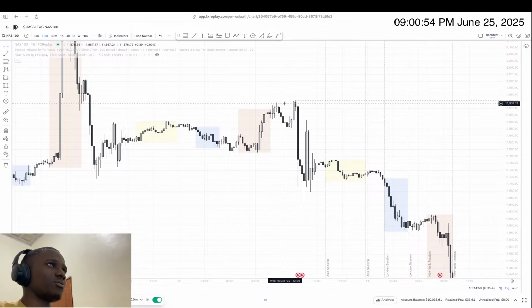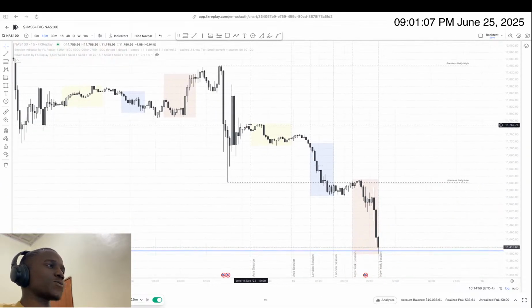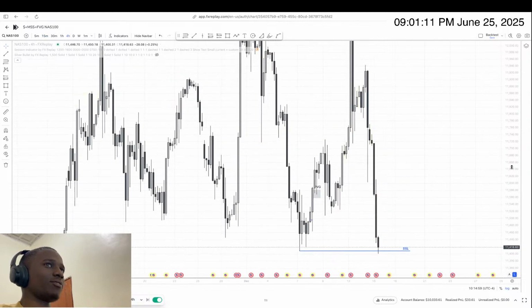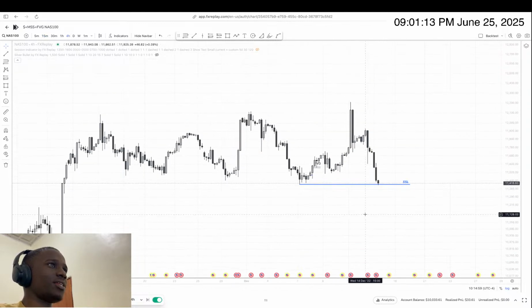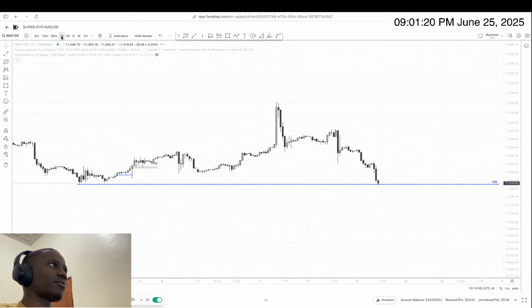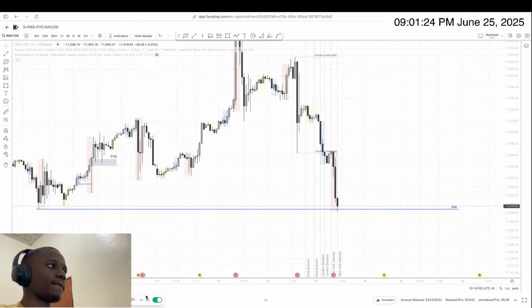You can see that at least we took out this high, fairly shifted structure, and then we traced back into this gap inside there, and you can see it started to drop after what happened. So I'd like to go back to the 4-hour now to see what's to happen next. After taking out this sell side liquidity, now we can plan for a move to the upside. We can plan for a fly, but let's first exhaust the sell side liquidity.